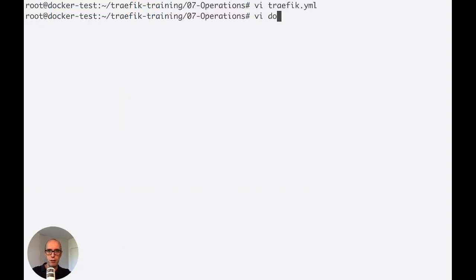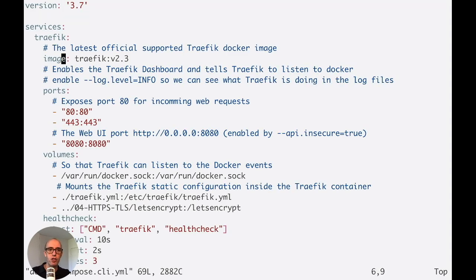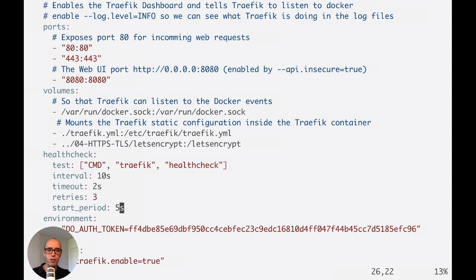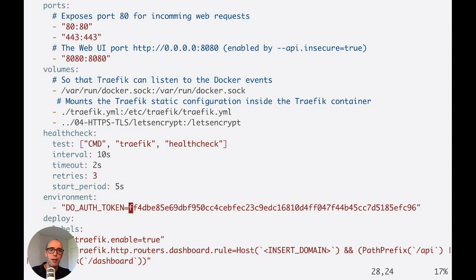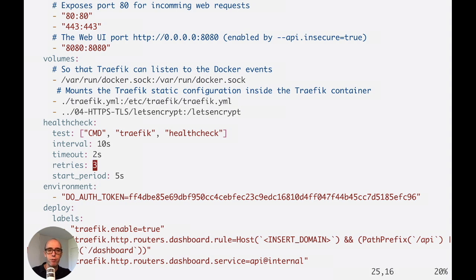Let's take a look at our Docker Compose file, Docker Compose CLI.yaml. And here there are a lot of changes that we've made. We're combining a lot of the previous labs into this section. You can see we are mounting section 4's Let's Encrypt folder, because previously we had some certificates in there. So we're going to reuse these certificates again. Here's the health check we mentioned previously. The health check is part of the Docker Compose under the Traefik section. And this essentially runs the Traefik health check every 10 seconds, waits 2 seconds, and retries 3 times before it finally fails.